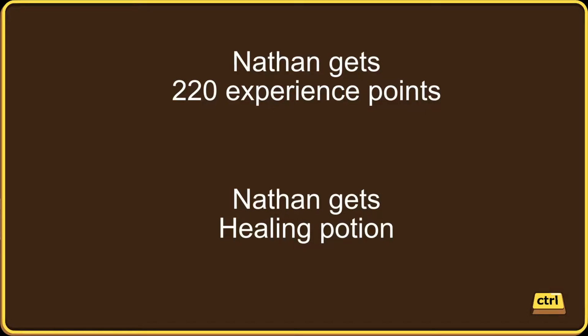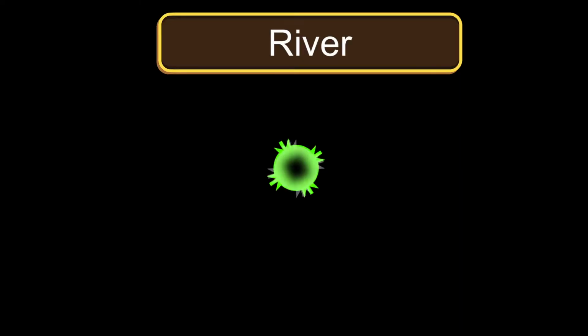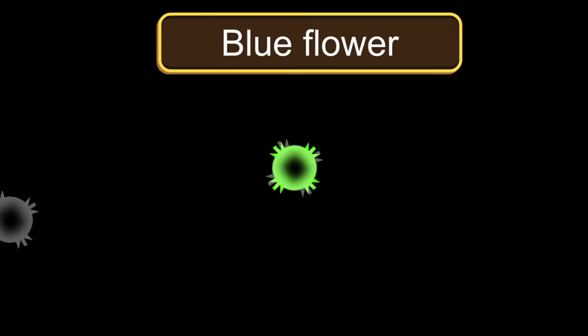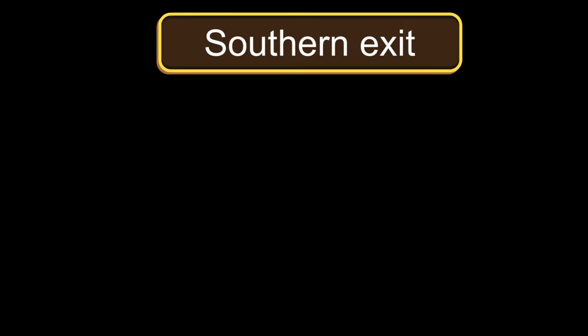Nathan gains experience points. Nathan gets a healing potion. River, Blue Flower. Where the king of the swamp was, now there are only flowers. Nathan picks the blue one.